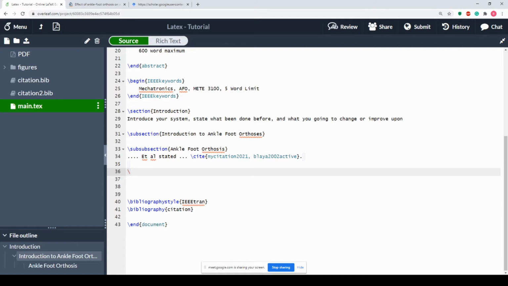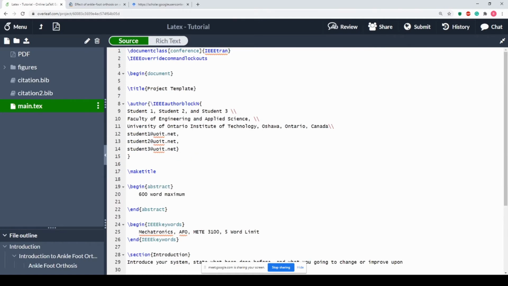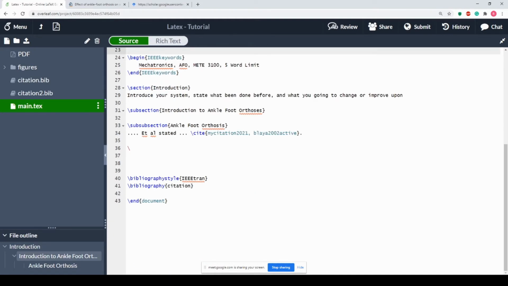Okay. And then essentially what this IEEE translation at the top does is that it does all the formatting for you. So you won't ever have to state that this section will be section 1, this section will be section 2, or this figure will be figure 1, figure 2. It'll automatically do all of that for you. That's sort of the benefit of this system.